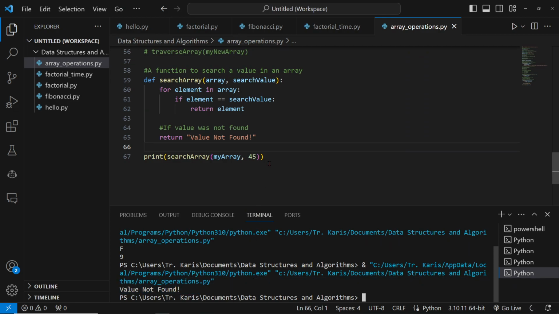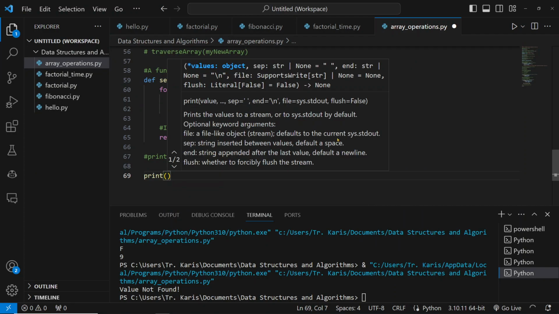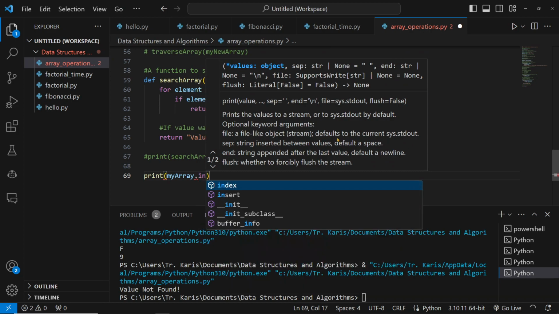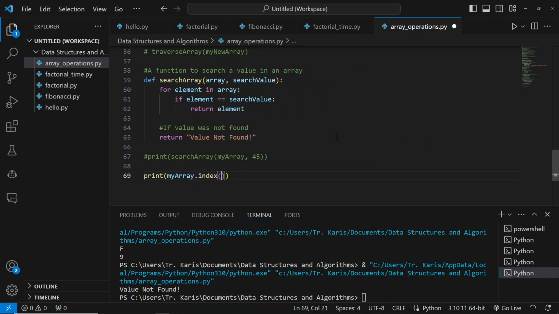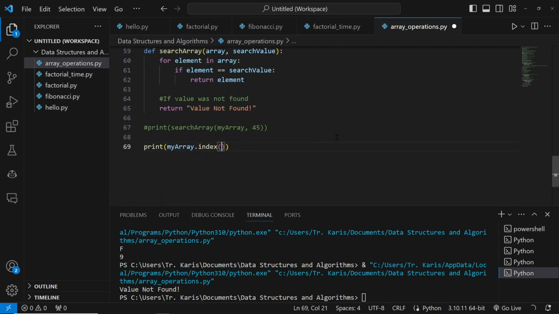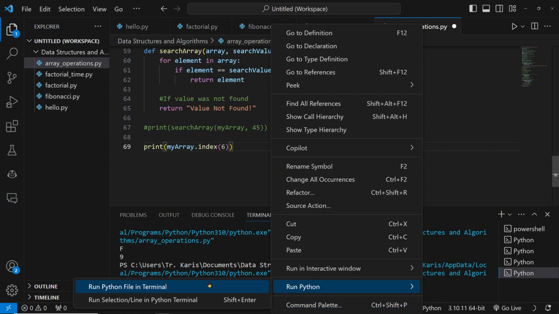Okay, so let's now use the array.index. Let me just comment this out, and then we use the array.index to search. So for example, print my array dot index. So I'm using the index function, and I want to pass it, let's say, 6, and then we run our code.